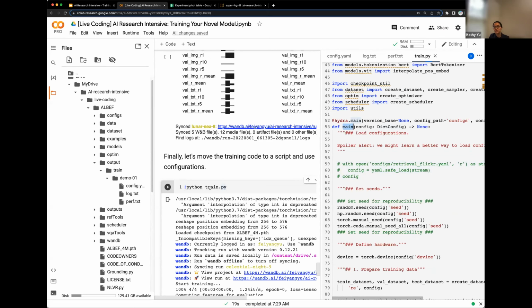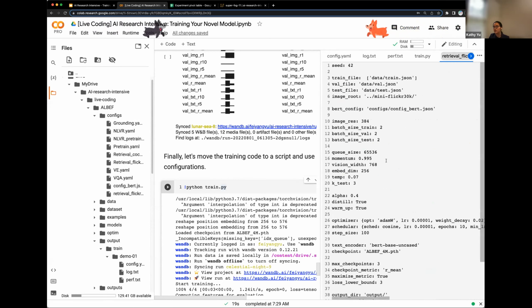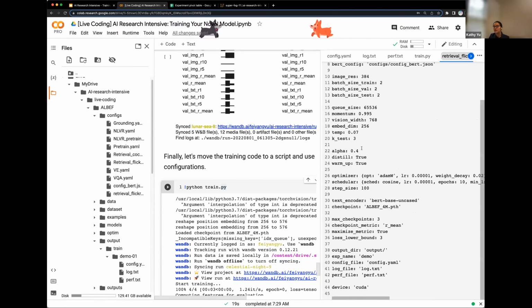Another point that I want to mention with Hydra is that Hydra also supports a bunch of other helpful functionalities for managing configurations. One is, in our case here, if we want to modify our configurations, we actually have to open the file, and then we have to manually change some of the values here. That's actually inconvenient if you want to run a lot of experiments and you want to do this process very quickly. So what Hydra allows you to do is very easily override your configurations on the command line. An example of this is shown here.